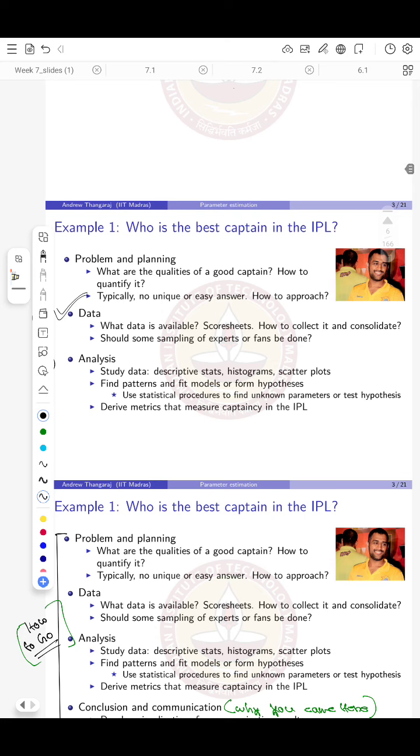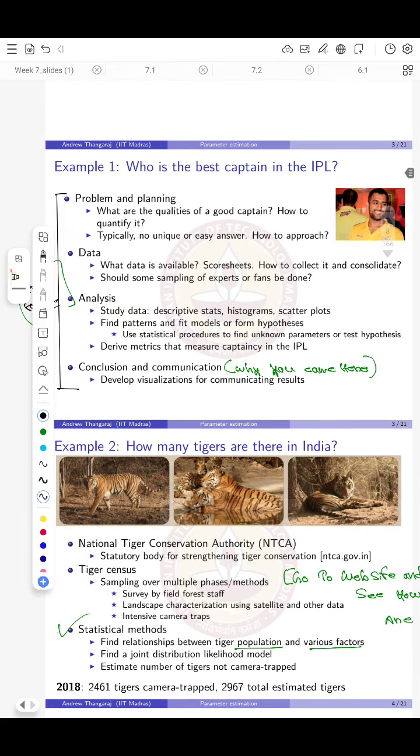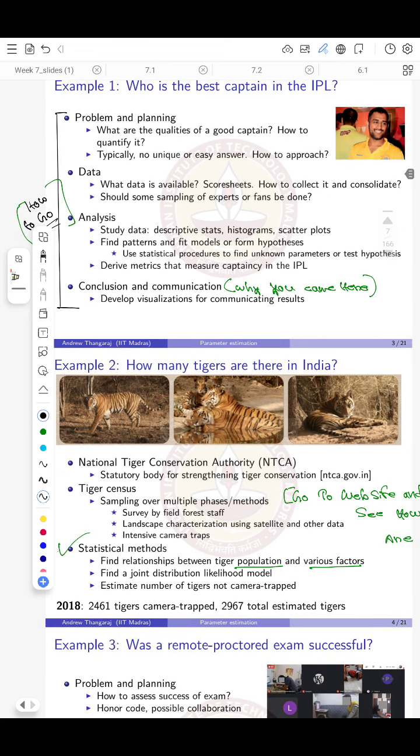So first of all, the example that we are taking here is: who is the best captain for the Indian IPL? We say that Mahendra Singh Dhoni is the captain. For that reason we need to take some values, evaluate some parameter based on some estimator, and then come to a conclusion. Biased thinking will not give you the result. So the process is: first we collect the data, like the run or score sheet. We need to analyze those things and study the data with descriptive stats, histogram, scatter plot, and so on. Then find the parameter which will fit the model, and then we can come to a conclusion.